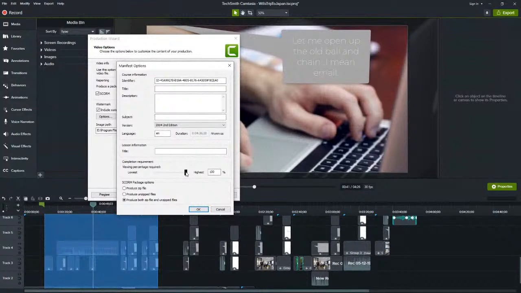So in order for it to be a proper SCORM file, it has to have completion criteria associated with it. And you can have that be either all of the video. You can go down to 0% of the video, meaning that as soon as they open it up in the LMS, it will count as completed.